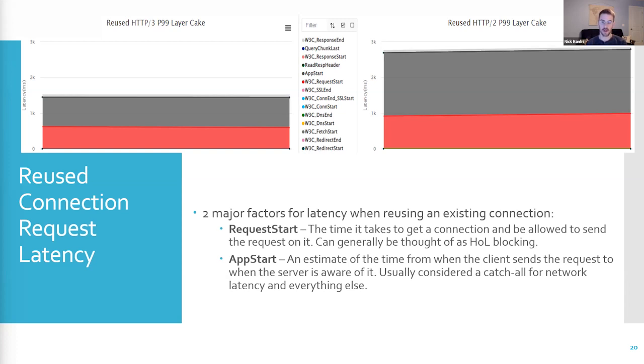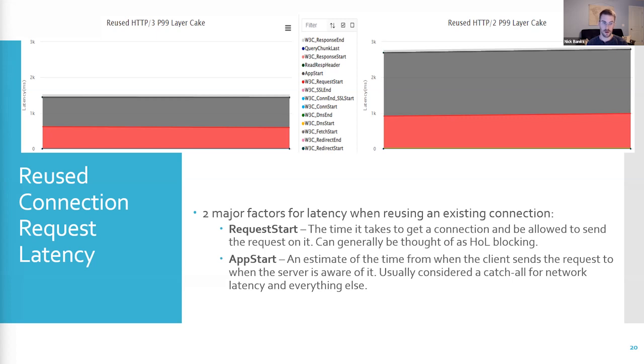The app start is a similar scenario, in a similar state. It's an estimate, between the client and server's perspective, of what things are attributed to the network costs. We still don't have a lot of information to break this down, but generally this is the network cost bucket. So that grayish color is the app start, the network costs.